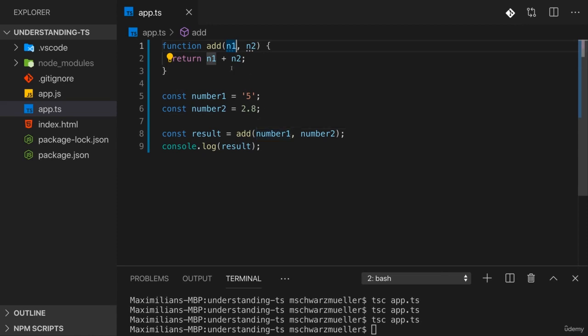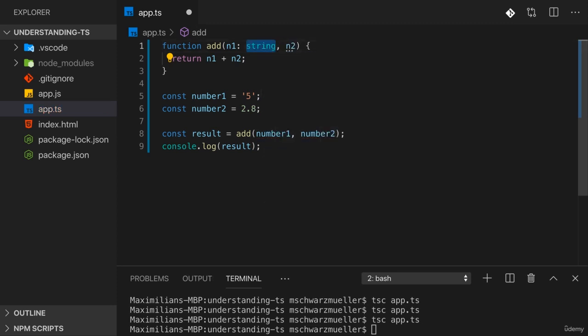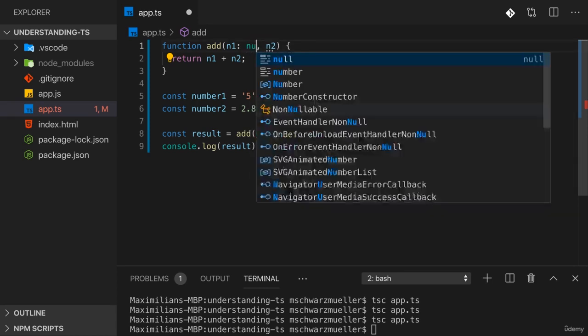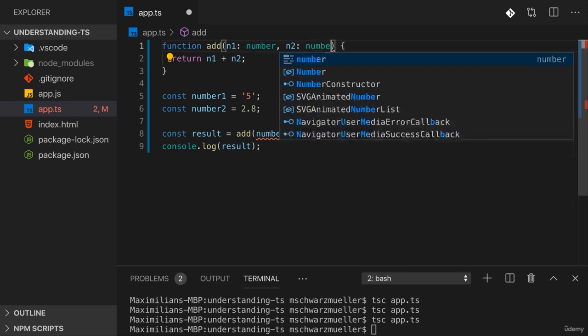We can add type assignments in this function to our parameters. We can tell TypeScript that these two parameters should be of type number and not be of type "I don't care", which is the default. So we do that by adding a colon here after the value to which we want to assign a type. So in this case, after the parameter name, and then the name of the type. For example, number would be one of the supported names. Besides number, you also got string or boolean, but we'll come back to those. For the moment, we need number. And we don't just need it on the first parameter here, but also on the second one. So here also we can add a colon and then number.